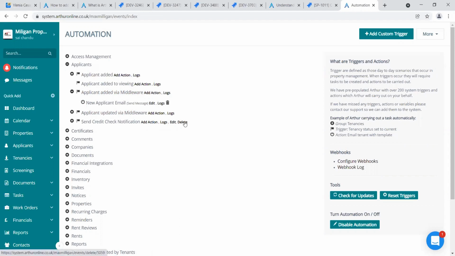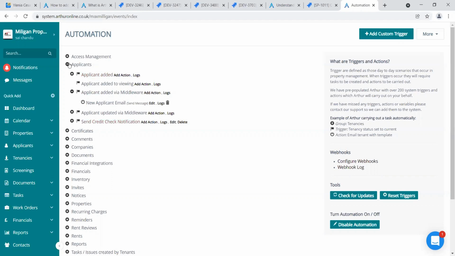So you can delete the trigger which you have added, but you cannot delete the trigger which is already there in the system, which was added on behalf of yourself by author. So you cannot see the delete option next to this trigger, but you can see the delete option here. That is because this is created by me for my account. This is created by author earlier. So this is the pre-populated trigger example, and this is the customized trigger example.